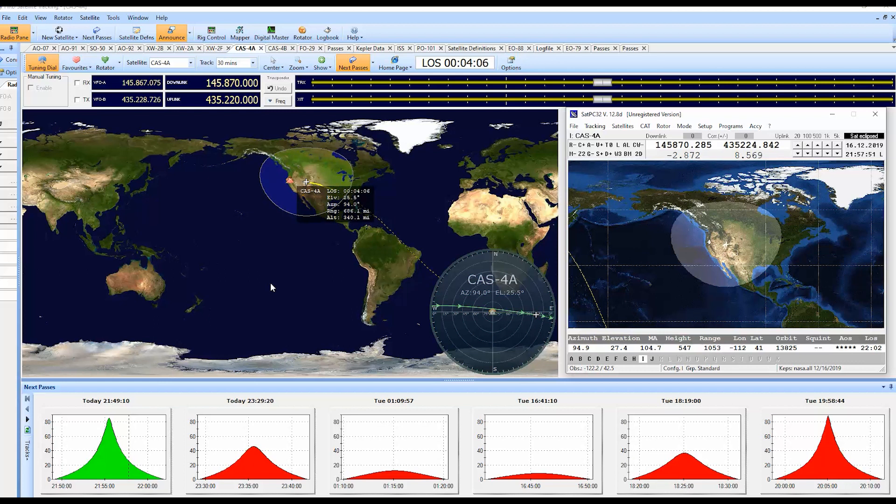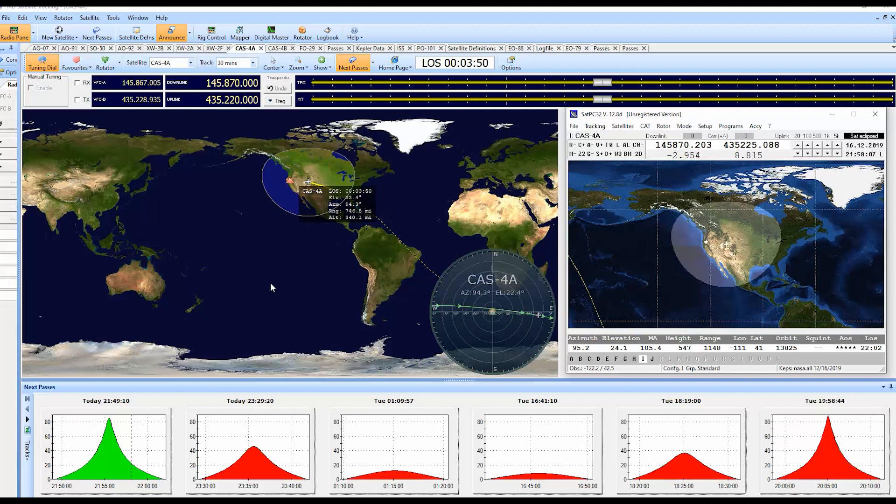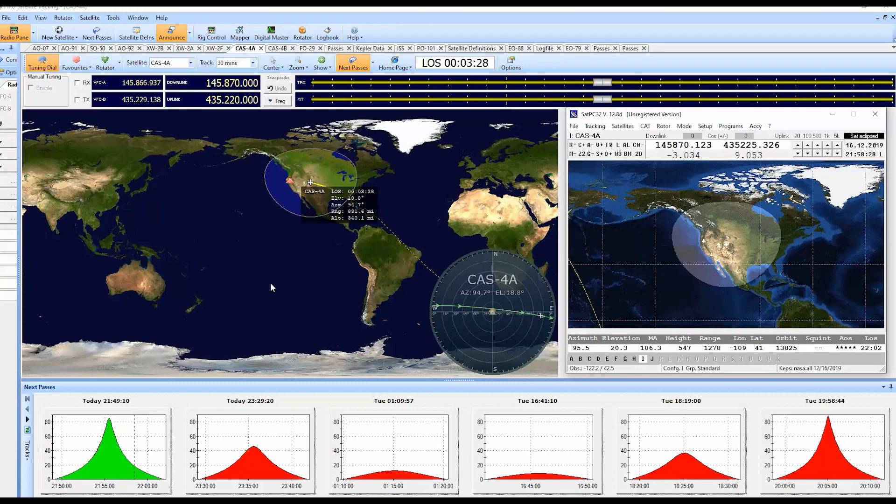Yeah Bob, let me pack up the power so I can hear myself a little bit better. Bob, I can hear you but you do not have a very strong signal. It's 7RBP — Alpha Delta 5, Mike India. Okay Patrick, we caught you on the last pass. Your signal was quite good here in Medford, Oregon. Go ahead. Yeah, that's much better. The satellite is still at 11 degrees for me, much higher for you I'm sure. I'm finally able to hear myself a little bit better — I was at 85 watts into you.